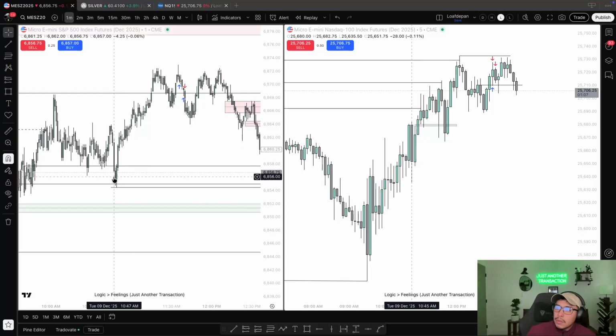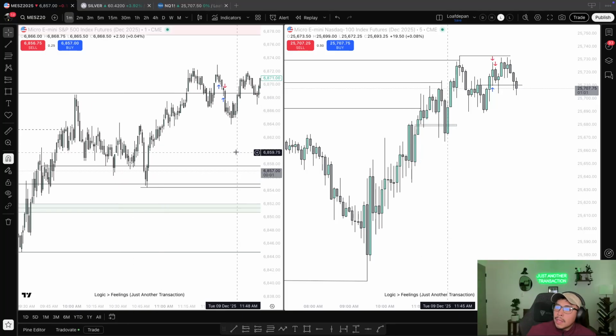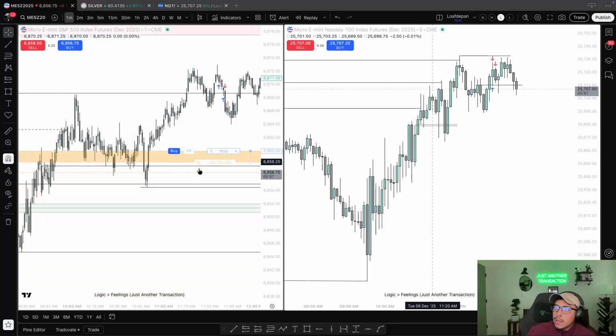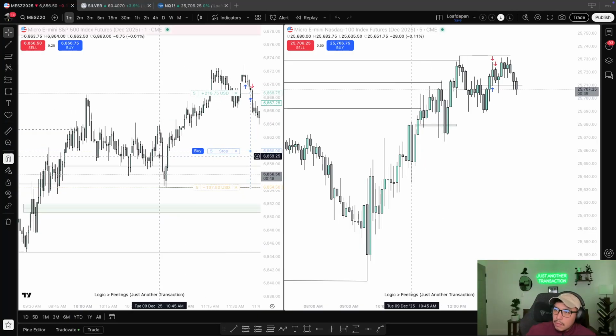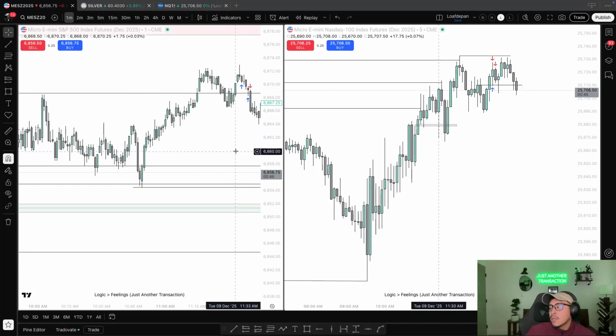This is a beautiful trade, textbook, everything I'm looking for. But again, I put my limit order, so my limit was around here, and then my stop was below here, and I was targeting the highs, which are these, and then the ultimate highs. So this would have been a really nice trade. It came very close to filling it, and then it just left. It is what it is.